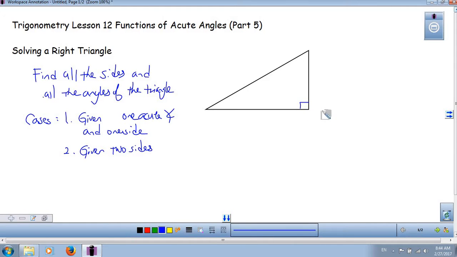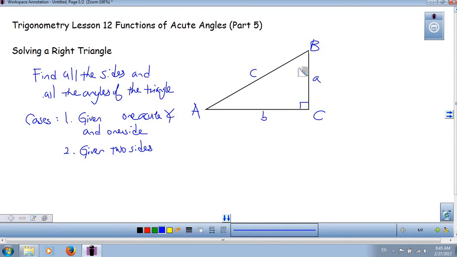right angle right there. So angle C, we always remember, we call angle C the right angle, and we have angle A and B. So in this case, we have side A, side B, and side C being the hypotenuse, angle C being the right angle. So in case 1, we know that there's the right angle here, and they would give us one acute angle, which is either angle A or angle B, and we know either side A, side B, or side C. So that's case 1.